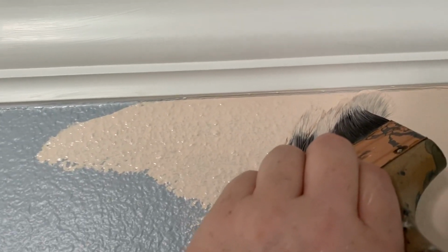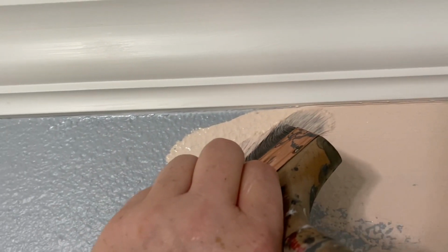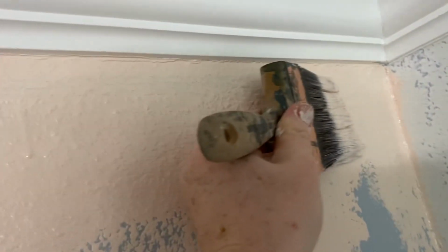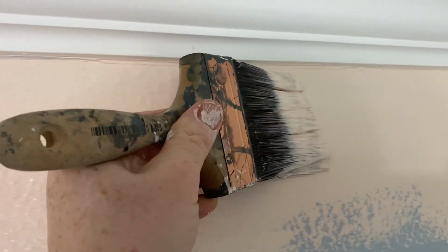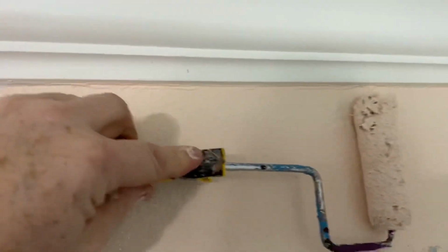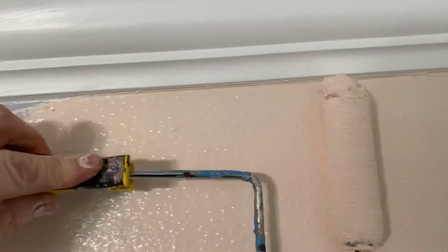Now look what I mean by the one direction. Watch this. I clean up my edges. And now look what I do. I pull the paint in one direction. No more back and forth. We've already cut it. We're just laying the paint out so that it doesn't have all that brush mark back and forth. And then to replace the stipple, I'm going to roll it as close as I can to the edge without touching it.